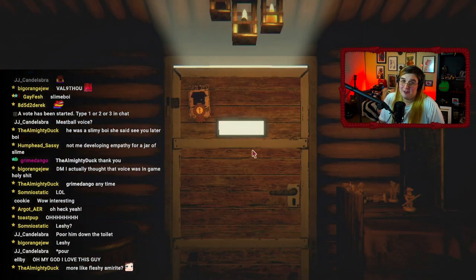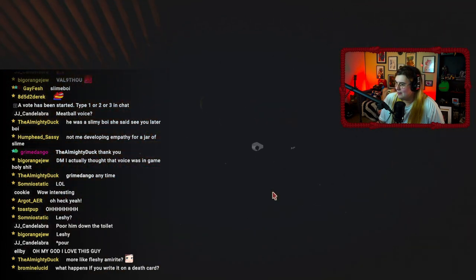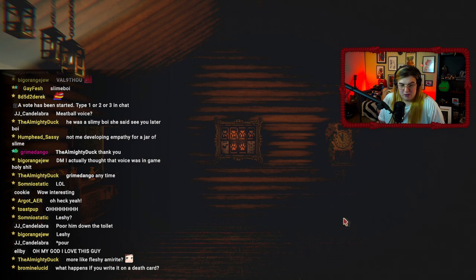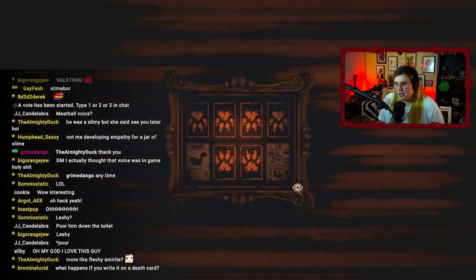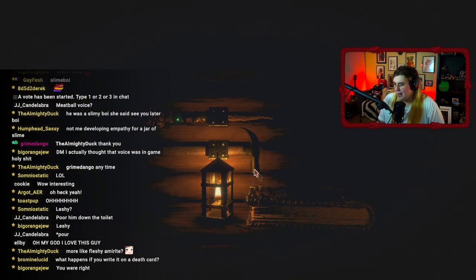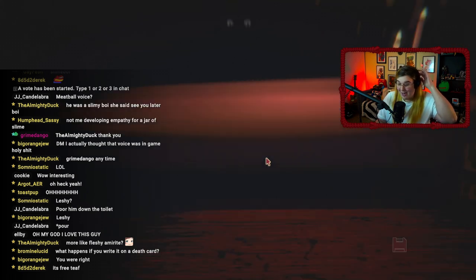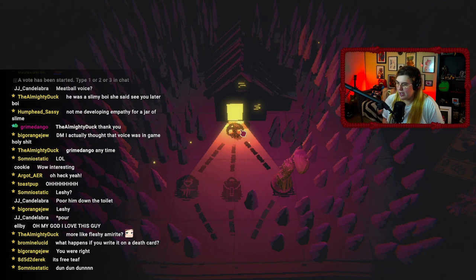I told you all you were gonna love this game. Hey, look, free teeth. What happens if you write his name on a death card? That's a good question. I wonder what would happen if that happened. I've never tried that. Yeah, it's good. It's free teeth. Okay, are we ready? We're gonna try at the boss again.